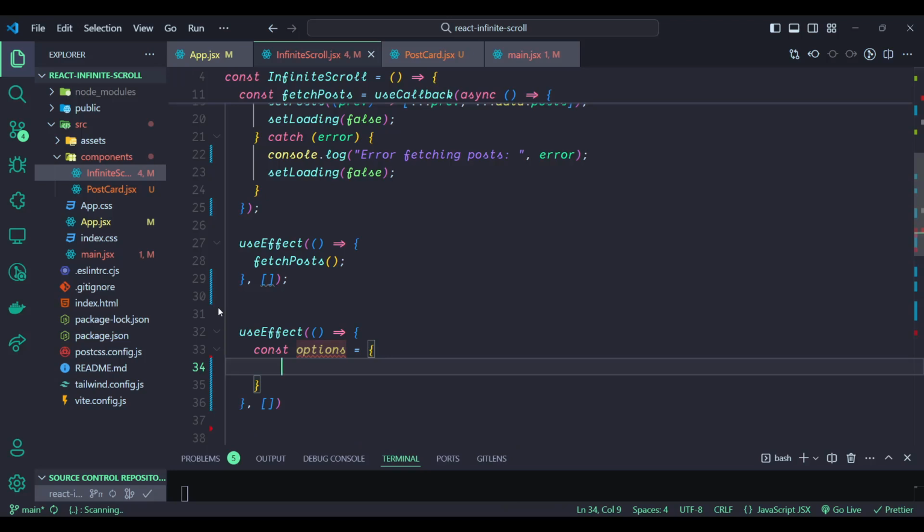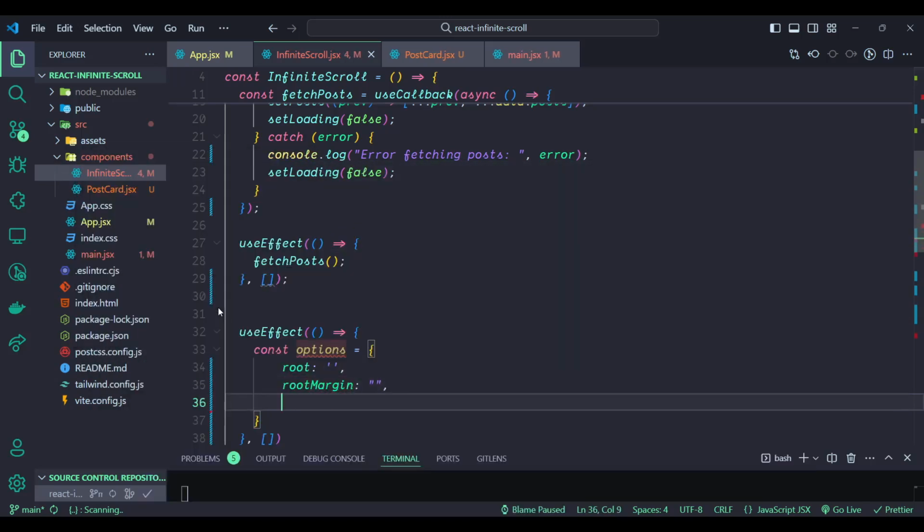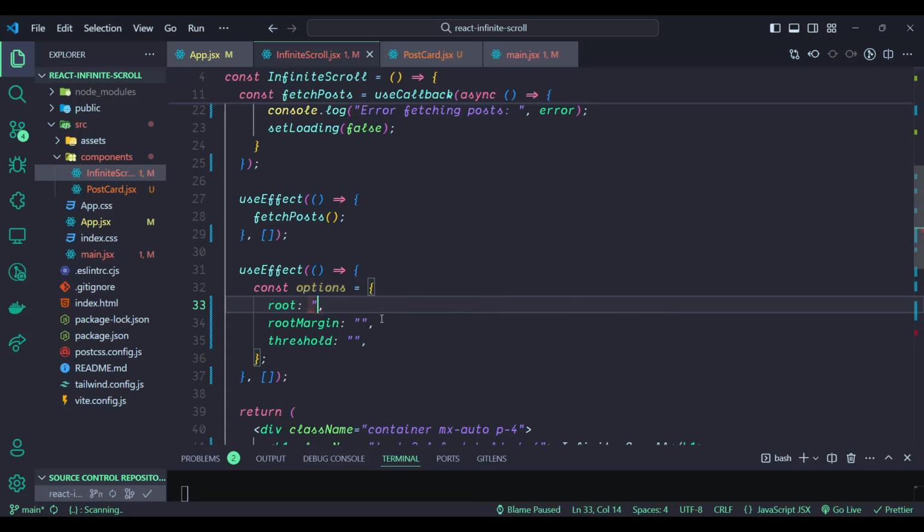First, we need a root. I'll tell you why we need a root, and I will need rootMargin, and I will also need the threshold. So here the root value by default should be null, so that means we are observing the viewport here, right?